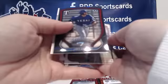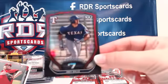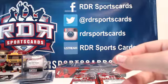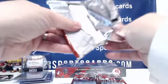Bowman Scouts, look at this. Joey Gallo, number 7. Nice, for the Texas Rangers. That's a nice card. He is awesome. He did so good in the few games that he was up playing for the Rangers. I was really surprised that they sent him back down, but those coaches know more than I do.